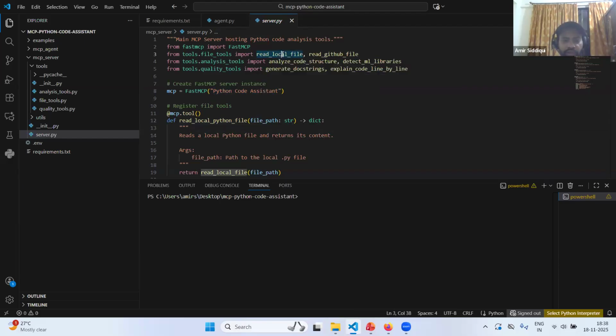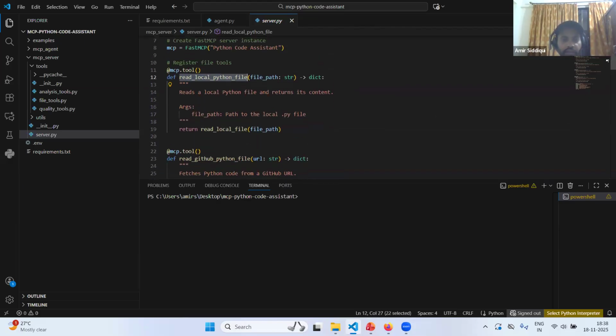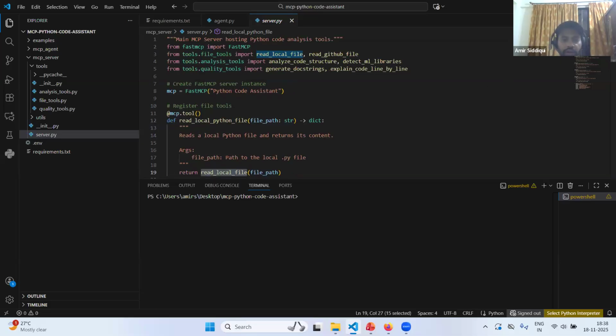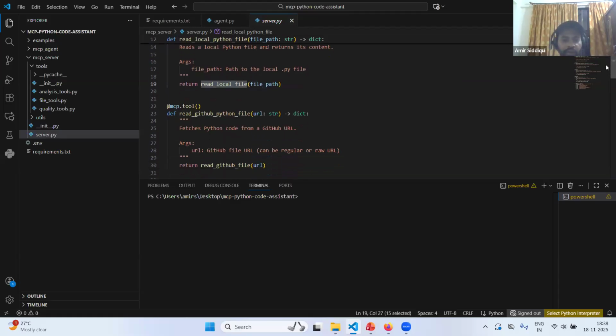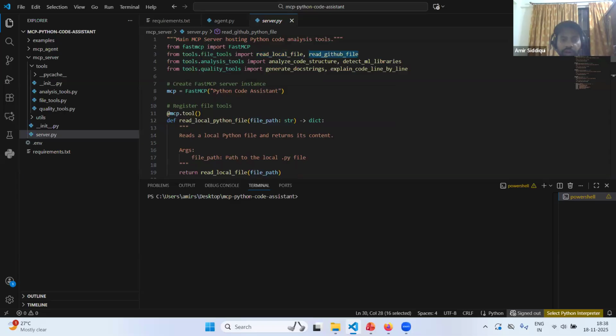So the first one is read local file. I'm registering that here as read local Python file, and this will return this read local file function. And then the second one is read GitHub Python file, and this will return the read GitHub file that I have imported here.